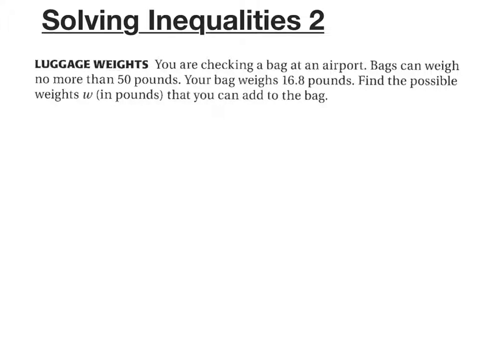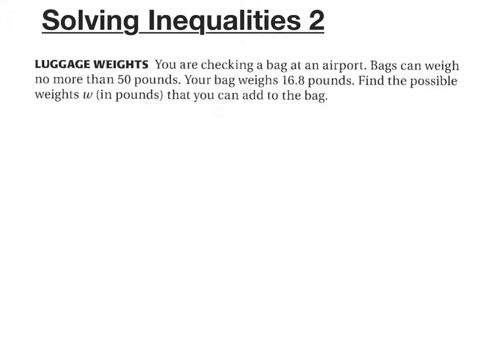Hey everybody. Tonight we're going to take the skills we've been working on in class with solving inequalities and use those skills to find answers to real-world situations. In our first example, you are checking a bag at an airport. Bags can weigh no more than 50 pounds. Your bag weighs 16.8 pounds. Find the possible weights W in pounds that you can add to the bag.